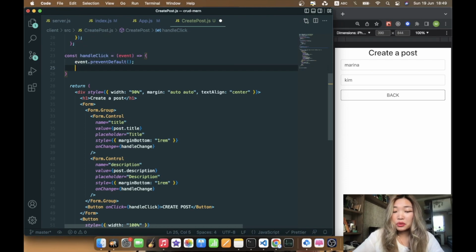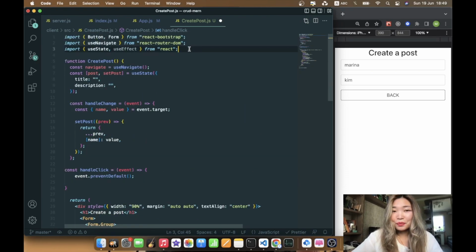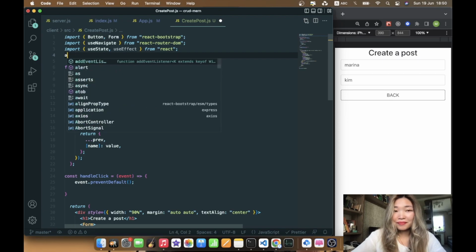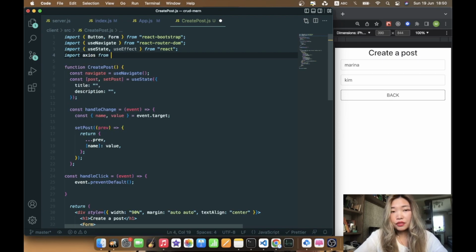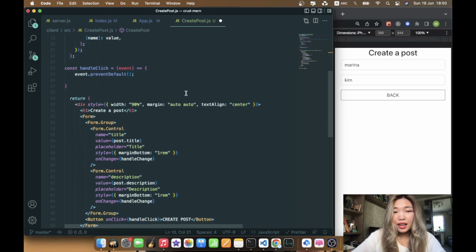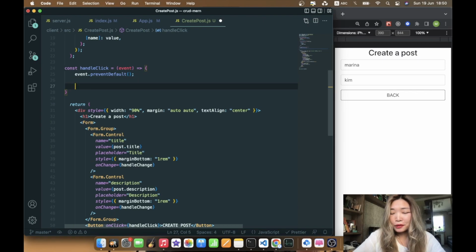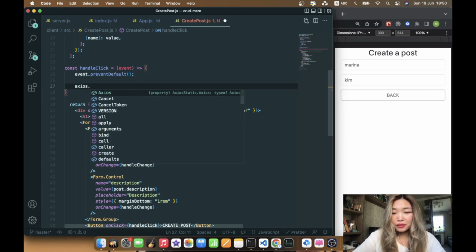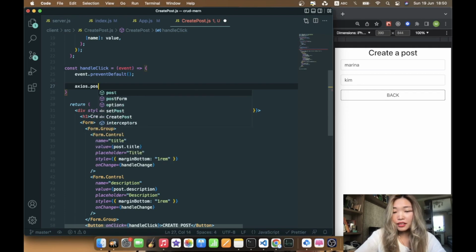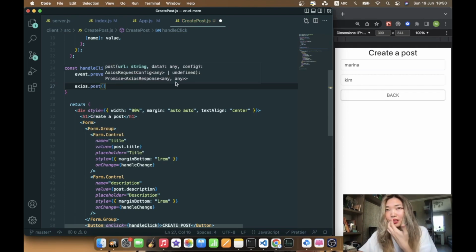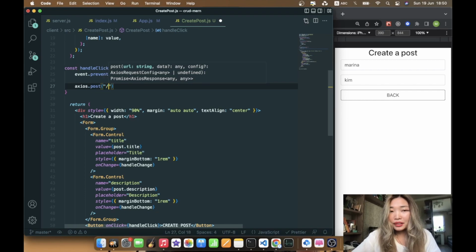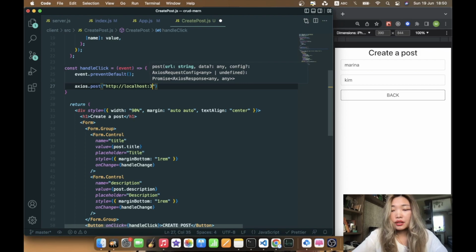And then what we want to do is import Axios. From Axios we delete the useEffect, and we do an API call like this: Axios.post, because we are posting information to the database, at URL http://localhost:3001/create.